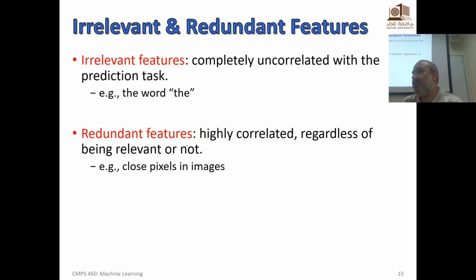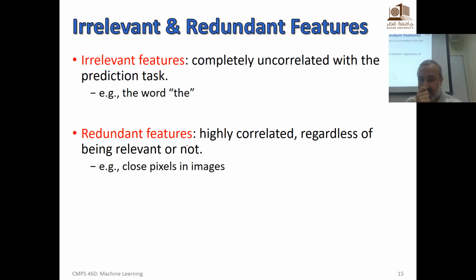One of them might be useful, and the other, of course, is not. But that might affect the model badly if there's no way for the model to find out or to filter out the copy feature.